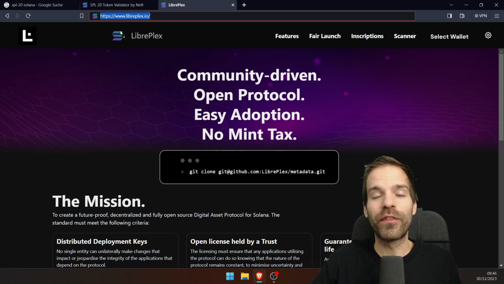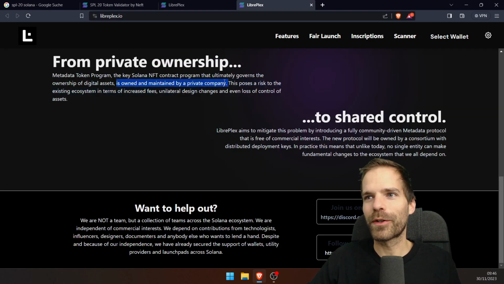So wanting to be free from that, Libreplex is owned and maintained by a private company. Yeah, there they even say that. A private company, Metaplex. And even loss of control of assets. Yes, that's true. Libreplex aims to mitigate this by introducing a fully community-driven metadata protocol, but they're just talking about the protocol that is free of commercial interests, distributed development keys.